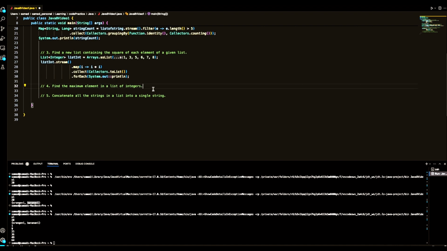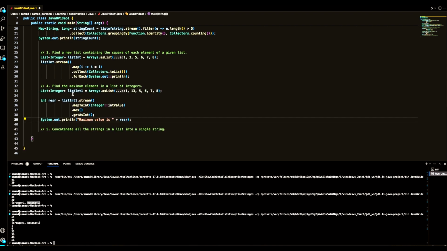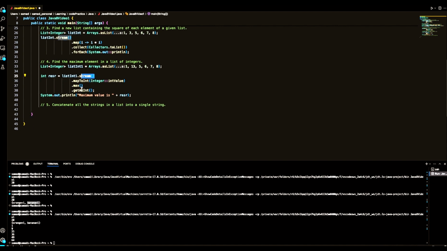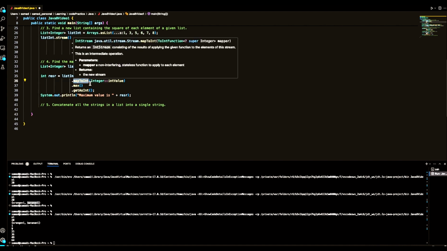The next question is to find the maximum element in a list of integers. We have a given list of integers and we need to find the maximum element in that list. Our first target is to take a list, let's say another list, 1, 13 something like this. Again we apply the stream because this is a list, and we convert to int.